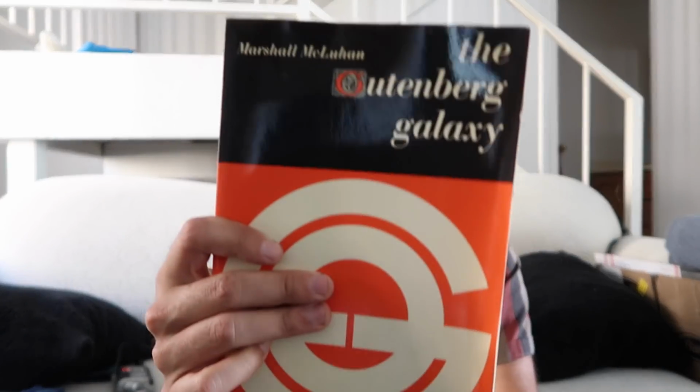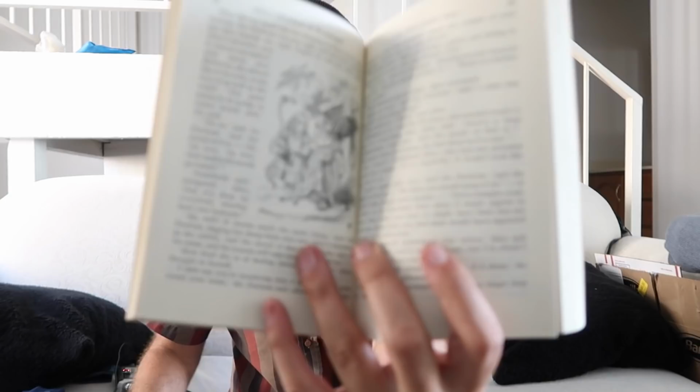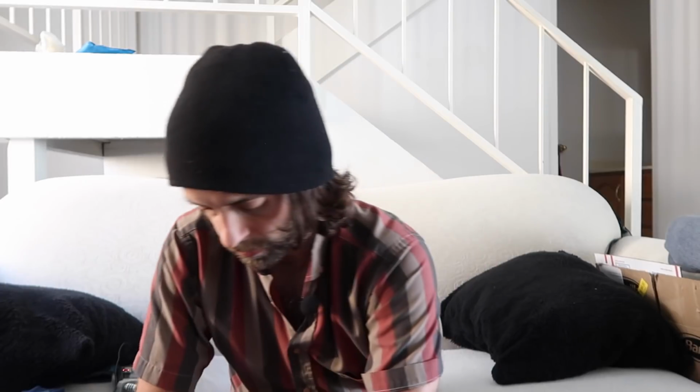Here's a Marshall McLuhan book. He was a very popular theorist, I think in the 60s. Wrote about the media. This is worth, I think, around 40 bucks. Here's an awesome little paperback copy of Alice in Wonderland. It has these awesome lithograph illustrations in it. And it's really floppy. This one I'm probably going to keep for myself because this is another one that I have shamefully not actually read. And I just aesthetically love this book. I think this is worth probably 20 or 30 if I did choose to sell it.